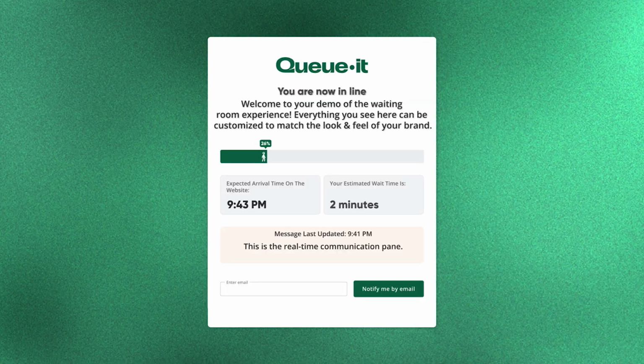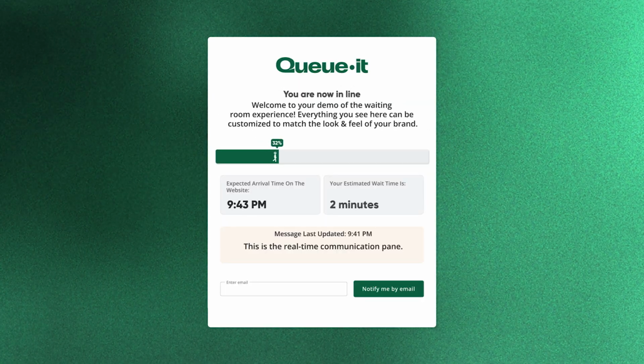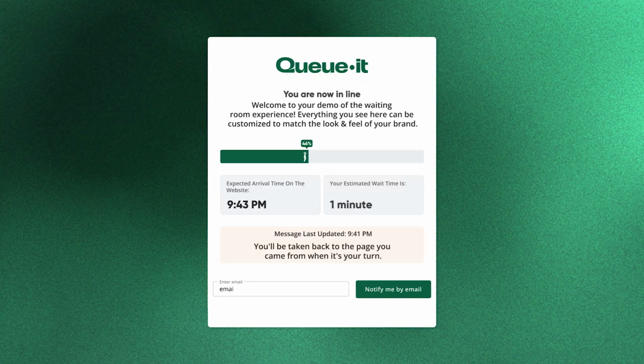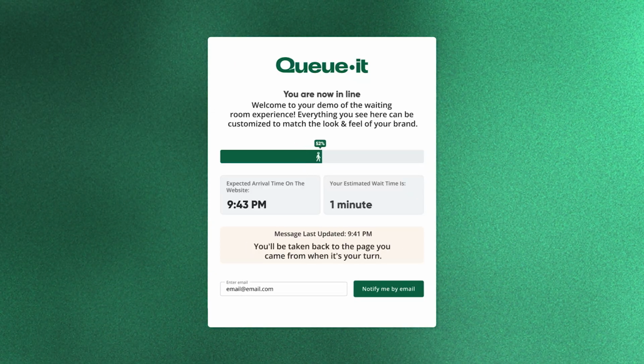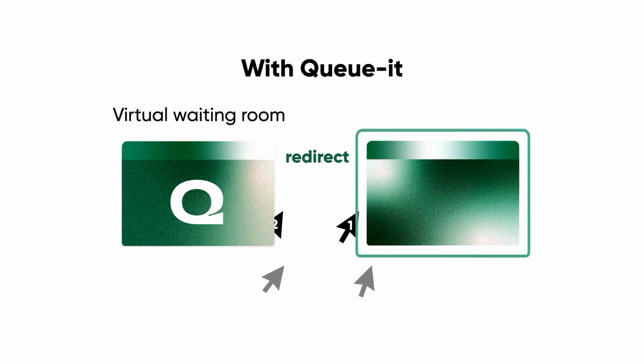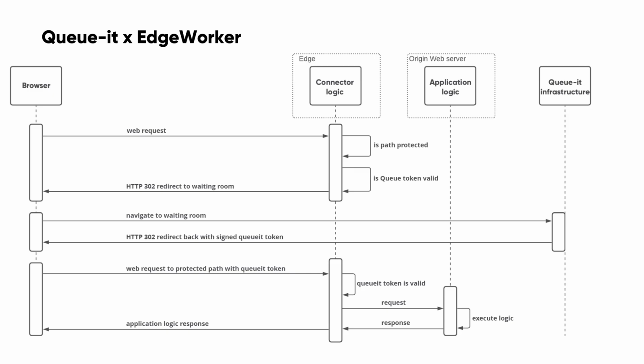So it's a shift in thinking from how can I scale up and run my systems faster to how can I control the flow into the user journey and give visitors a reliable experience. Hewitt uses a simple HTTP 302 redirect to manage traffic flow. Here's what that looks like when you've integrated Hewitt on the edge.